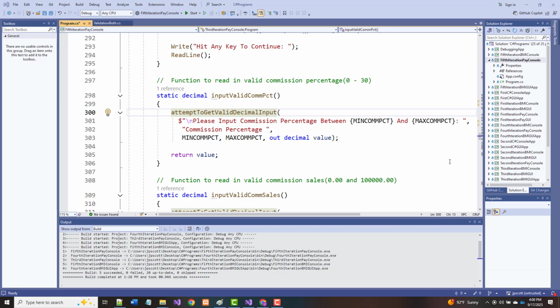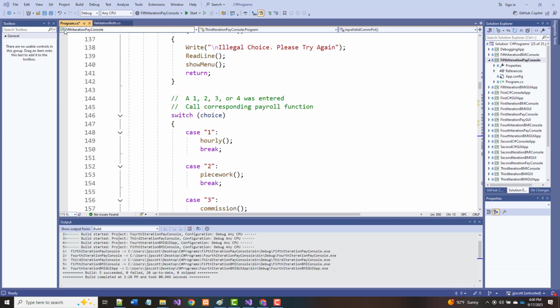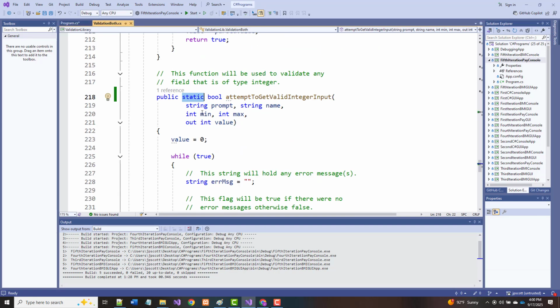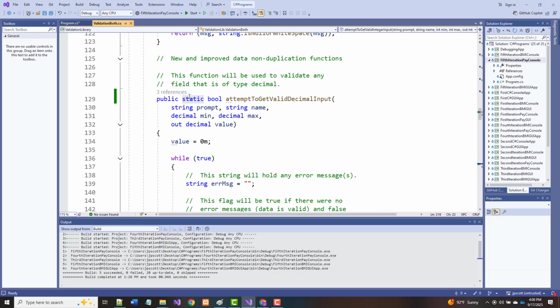All right, I had to leave for a bit. So again, what I want to let you know is that in the validation both file, I changed it so the attempt to get valid integer input is now a public static, and also the attempt to get valid decimal input is also a public static.